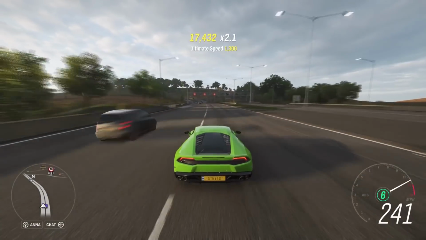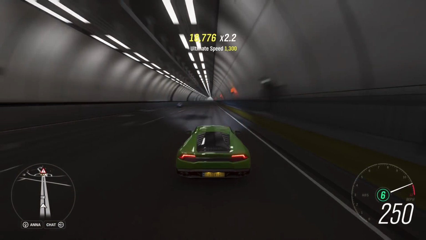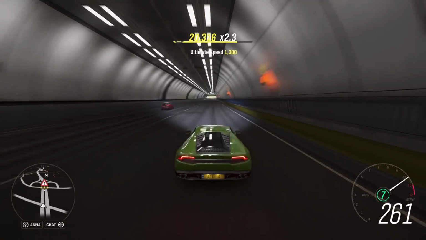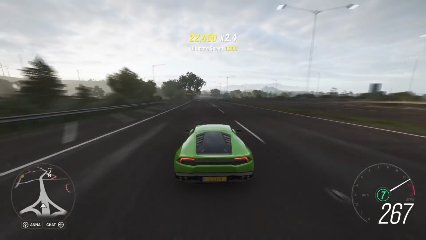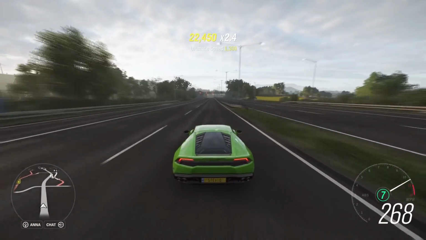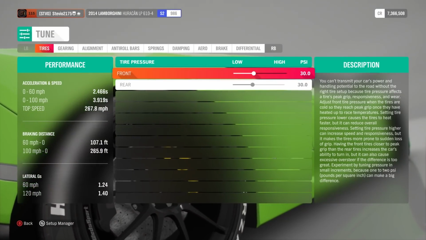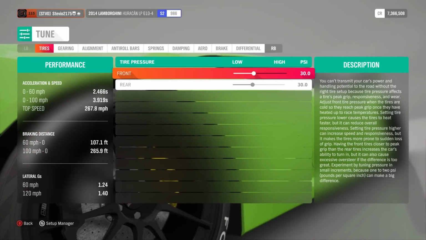Now, back to my top speed build here with the Lamborghini Huracan. The green one is the top speed build. This has the V12 in it, and the reason for that is obviously more cylinders, more horsepower, and more top speed. So you can easily hit 268 in this car. With the wide body, we were only able to get up to like 263. So if you want top speed, that's how you have to build your car.